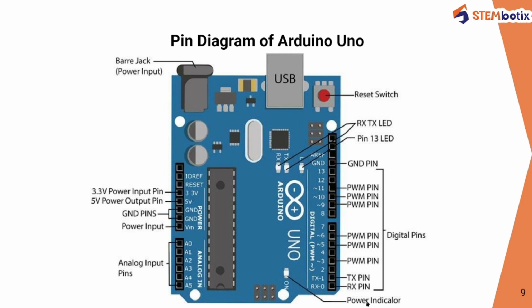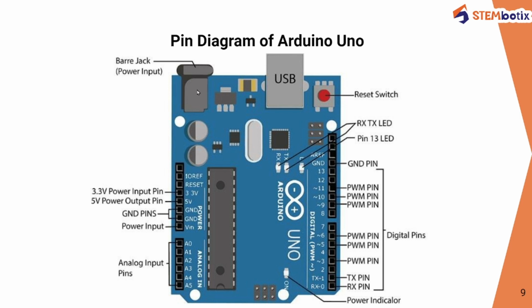After that, this is the power indicator LED, means as soon as you connect your board to the power supply, you can see that this LED turns on, which gives you an indication that your Arduino board is connected to power and is in running condition. If it is not starting, maybe there is some inner fault in it. And if you can see the LED in the on mode, you can confirm that yes, your Arduino Uno board has started.